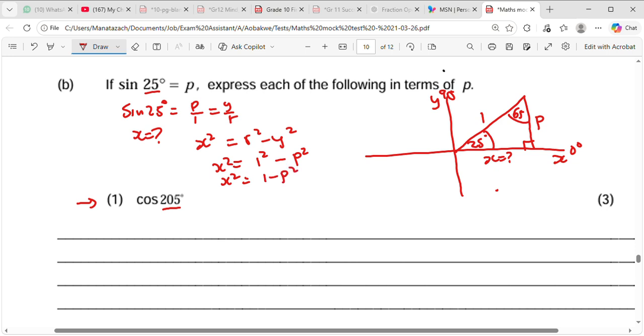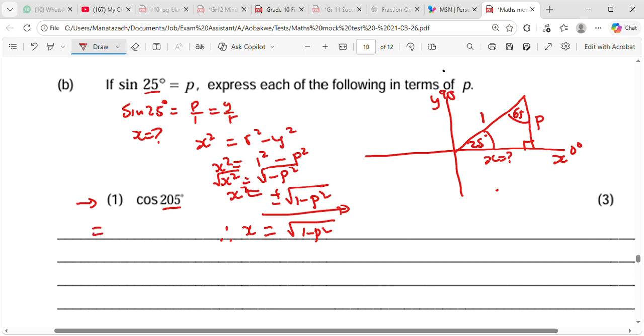So x squared is, okay, from here on I can just take a square root, right? I can just take a square root and then I'll find that x is equal to plus or minus the square root of 1 minus p squared, just like that. Alright, but now since I'm looking at the first quadrant, x will have to be the positive square root of 1 minus p squared. So now that I know what x is, I'll come here.